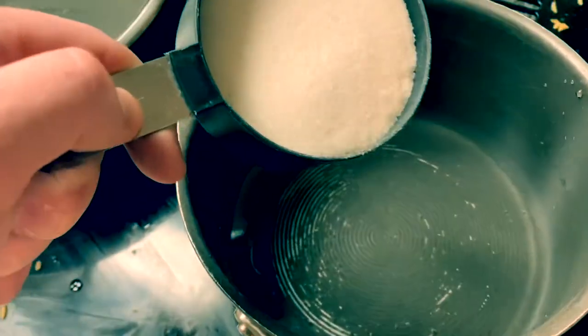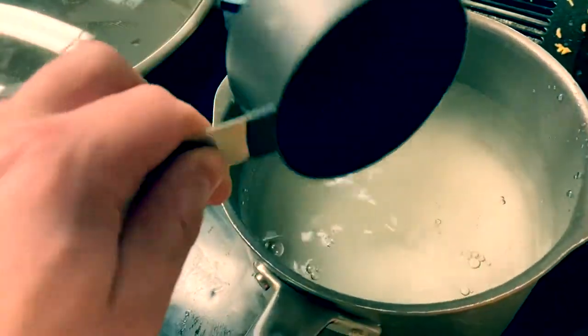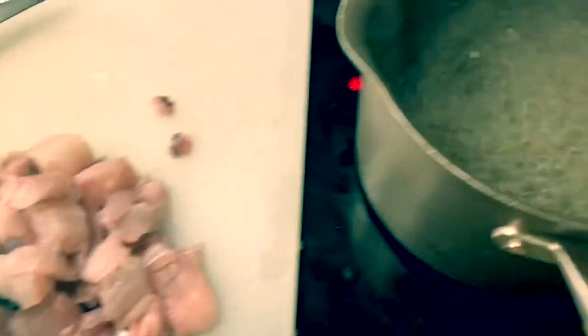All right, add our sugar to our pot. Add a cup of sugar. Thank you, Cannon. All right, our water is boiling good. So now we're just gonna put our fish in. And how do you know it's done? It floats.